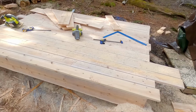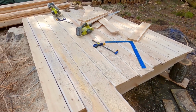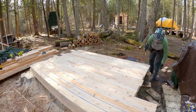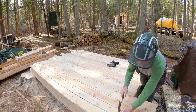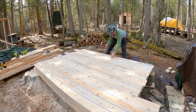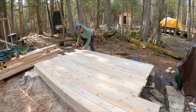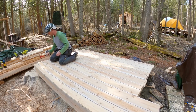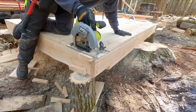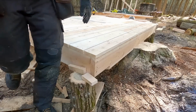Yeah. Well, that worked all right, as far as I can tell. I mean, maybe it didn't, and I just don't know it yet, but it's splendid. Purdy.